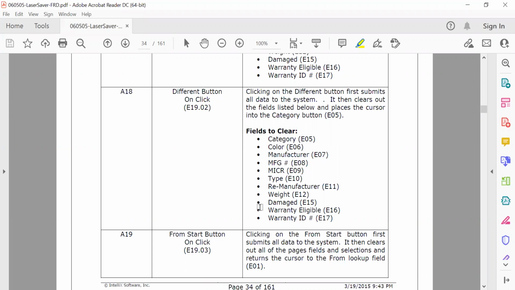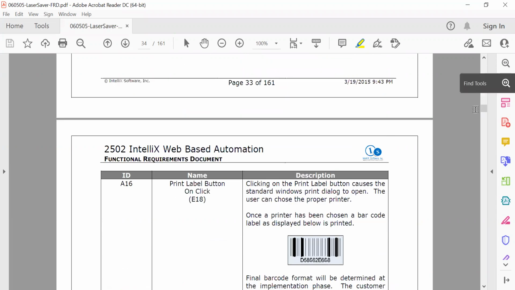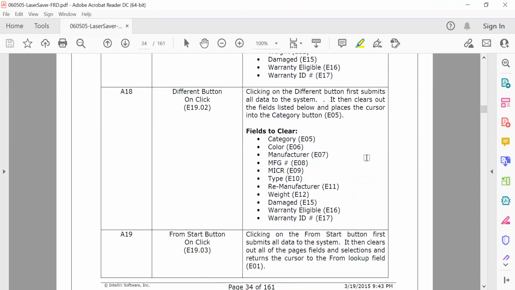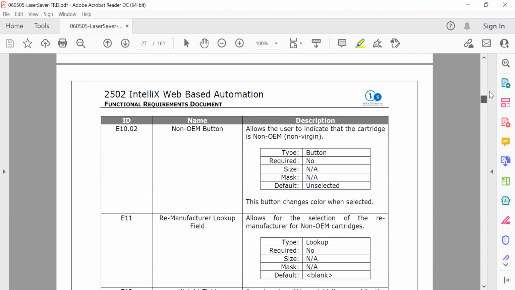One cartridge could be from HP, and a box may not have all the cartridges the same. One could be from HP, one could be from Dell. If you process a bunch of HP ones and now the Dell one comes in, that's where you click on different, because your customer, vendor, and other things at the top are still the same. You are just clearing out certain fields so you don't need to do the complete read and data entry again. Okay, so the vendor is the same, but the product is different. Yes, you are clearing out only these fields.